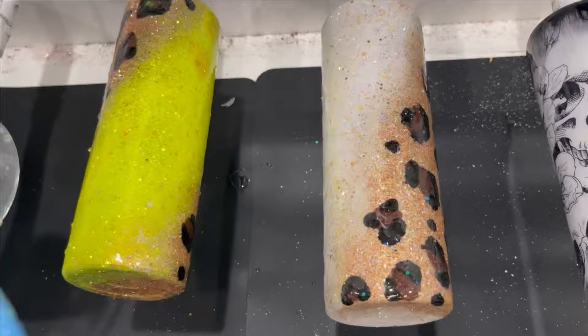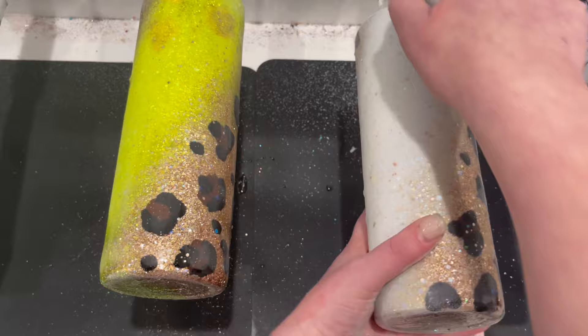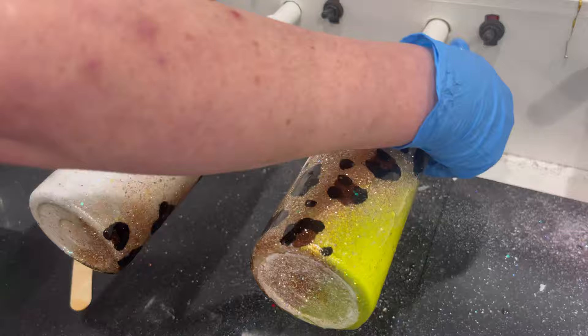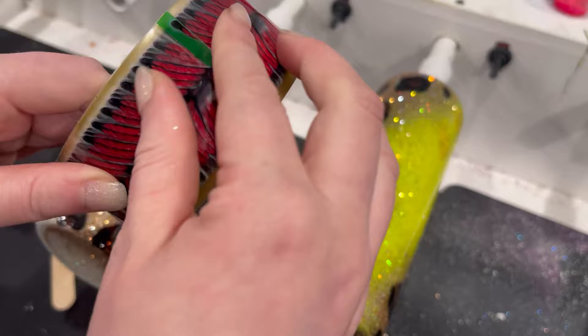Now I'm going to put about 30 milliliters of CCDIY artist resin on both cups — 30 milliliters each. Their artist resin is fantastic. Since I'm doing a cup with white glitter on it, I went with the artist resin because their other resin warns you not to put it on light or white cups. After your epoxy is fully cured, go ahead and do some sanding, then add another 20 milliliters of epoxy — again I'm using CCDIY artist resin. At this point you could add a name or a quote on the side if you'd like.